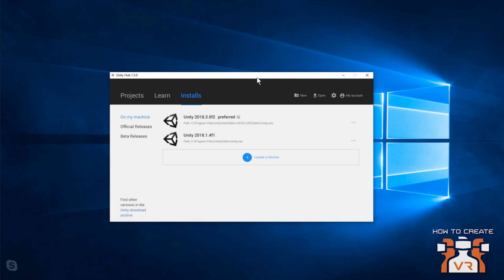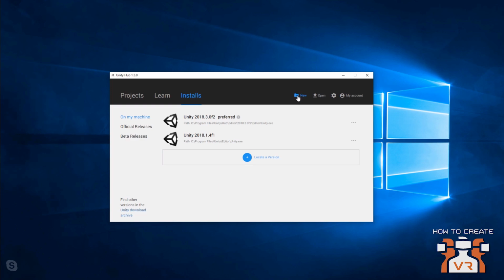Fantastic. Let's create a virtual reality project here in Unity 2018. If you have an earlier version of Unity 2017 or 5, you'll want to upgrade before trying these steps, as Unity has added a new XR-based actor system for virtual reality and augmented reality to really tie those together. So I'm using 2018.3, and we are going to create a new project.